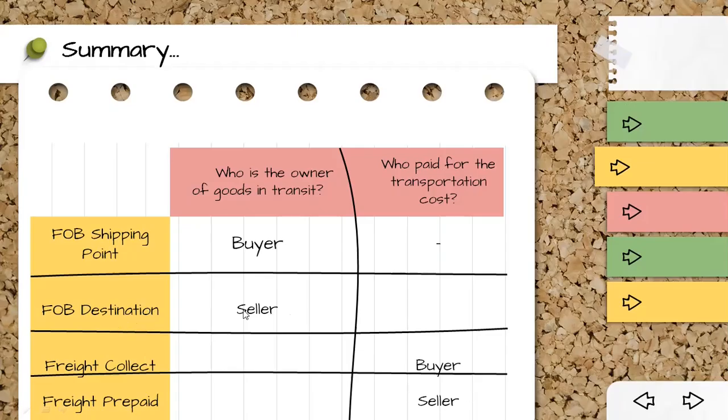Now, kapag FOB destination pero freight collect, ano ibig sabihin nun? Dapat, kasi ang owner ay si seller, siya dapat pinagbayad. Pero yung actual na nagbayad ay si buyer kasi nga freight collect. So, anong mangyayari? So, yung receivable ni seller, i-reduce na lang sa amount na binayaran ni buyer sa transportation cost. At the same time, yung payable ni buyer ay reduce na lang sa transportation cost na binayaran niya on behalf of the seller. So, that's related to the shipping terms.